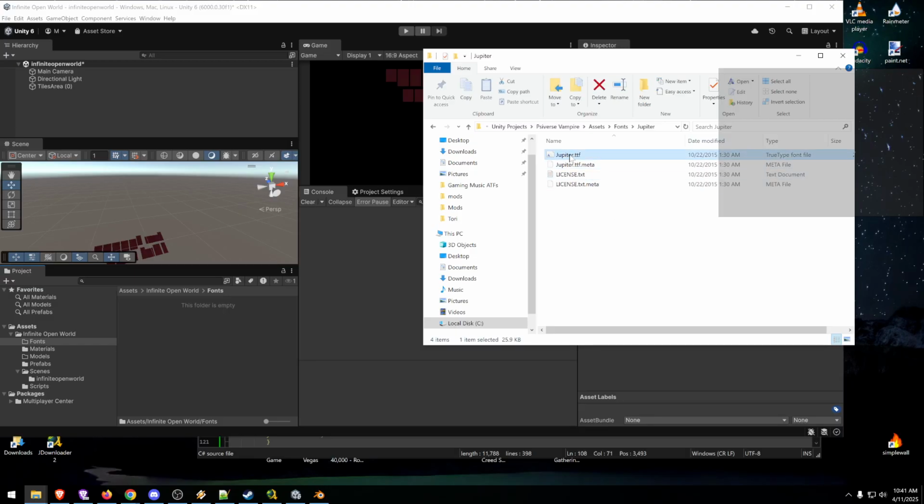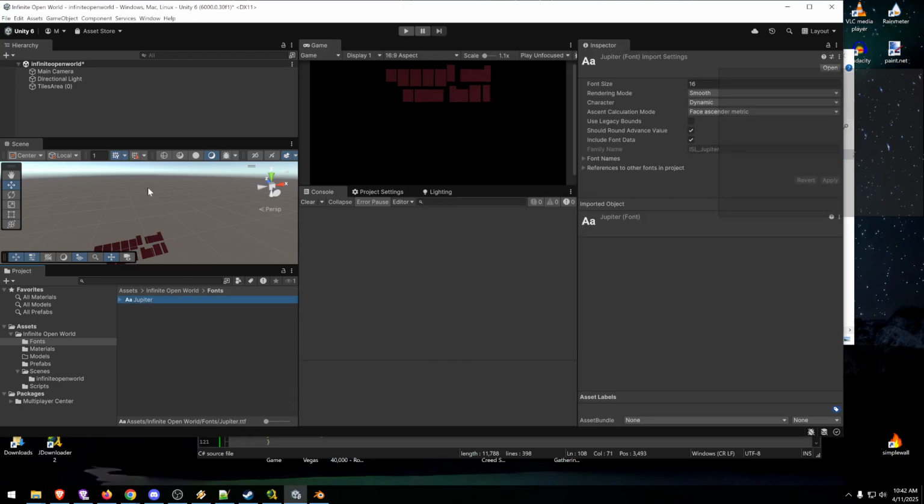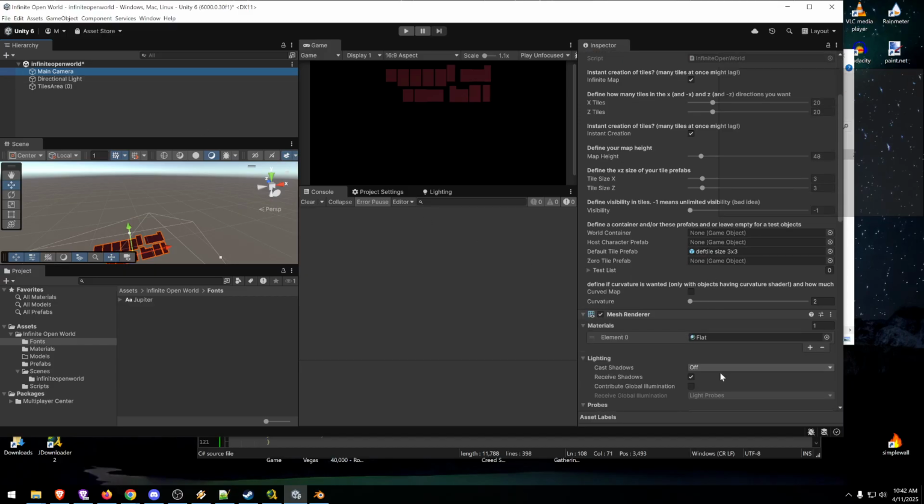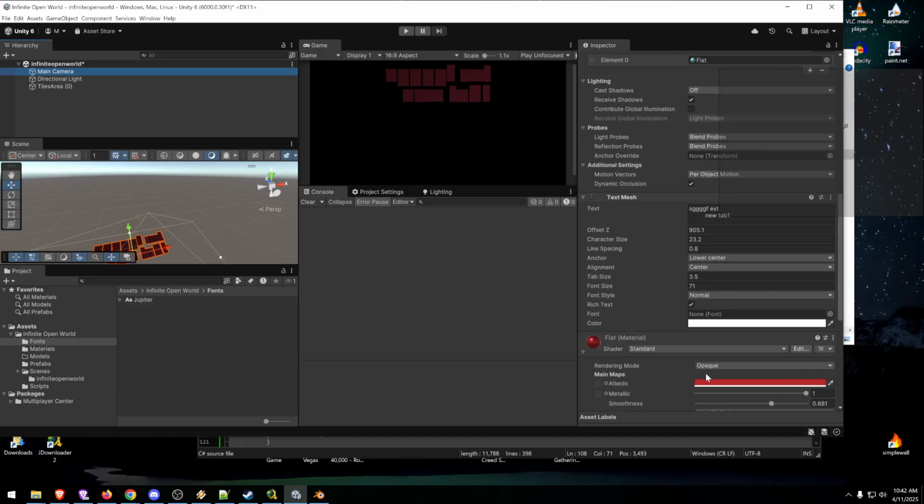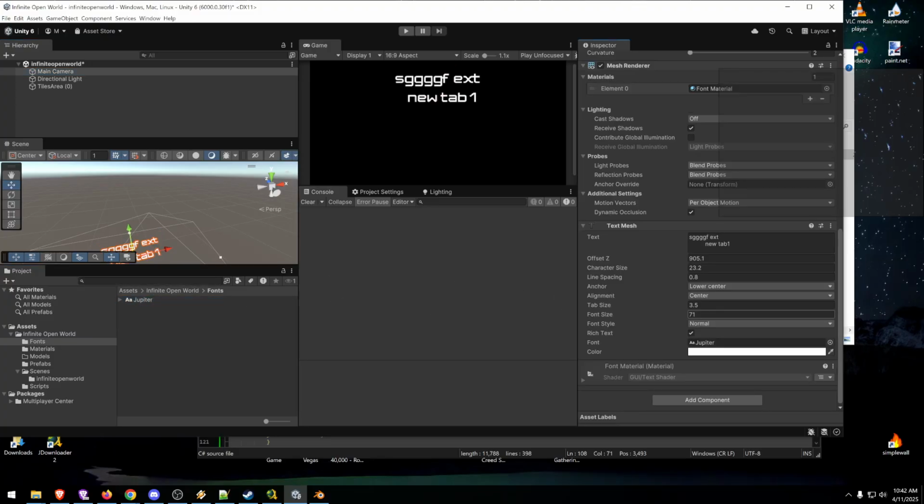Seems like a fantastic font. Let's drop it in and put it on the text mesh. Font size, font style, font. Dropping it in, perfect.